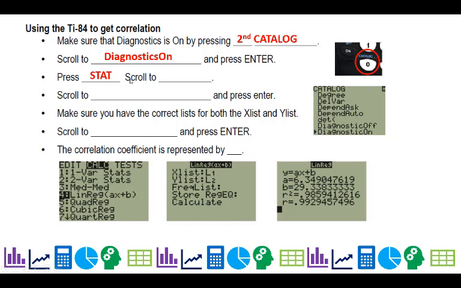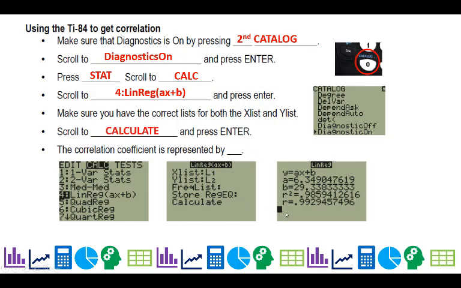Then you're going to press stat, you know where that button is, and scroll to calc right here. Then make sure you go to line reg, which is linear regression, and press enter. Then you're going to get this prompt here for the X list, the Y list, frequency list, which if you have one, which you almost never do. If you wanted to store an equation so you could graph it, you could put it there. But most times we just need list 1, list 2, and then we hit calculate.